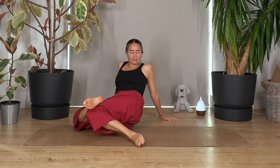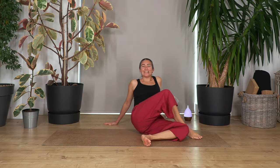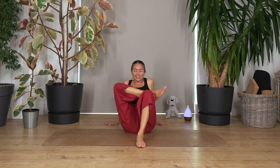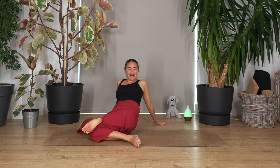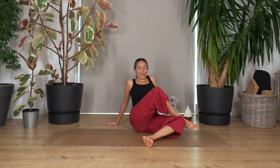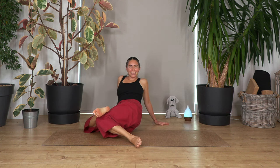Other side. We take a breath. Breathe in. And out. Back to center and drop. Take a deep breath. Breathe in, open your chest. And out. Back to center. Let's go other side. Breathe in. Out. And back again. We just go the last one. Onto the side. Breathe in. And out. And back again. Other side. Breathe in. And out.